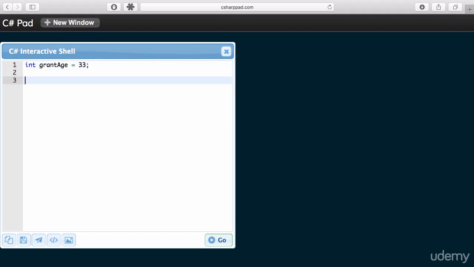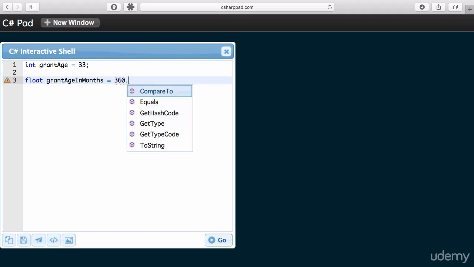Of course, we can have other types of variables. What if we have a more complicated number? Well, we can have something called a float. And we can have grantAgeInMonths equal to whatever 33 times 12 is. I'll probably get this wrong. Something like 360.87.